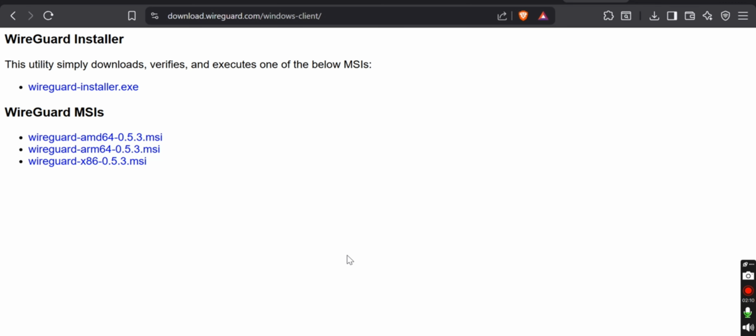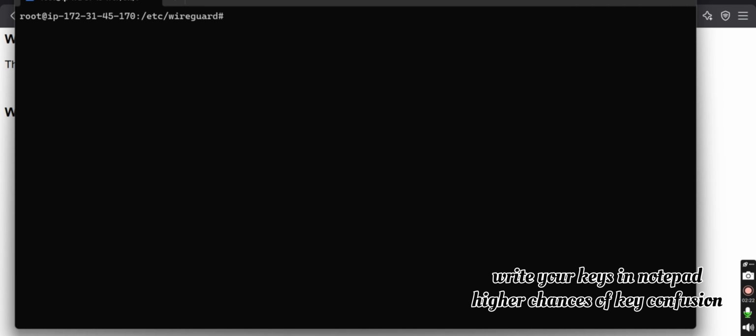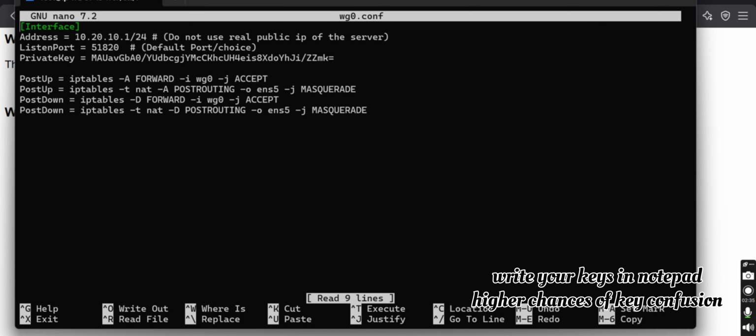Now what we need to do, we need to add the client. So the public key you copied of yourself, you need to copy that public key and you need to go into your server. You need to go into the configuration file. Let me open it. And after all this, you need to paste here.